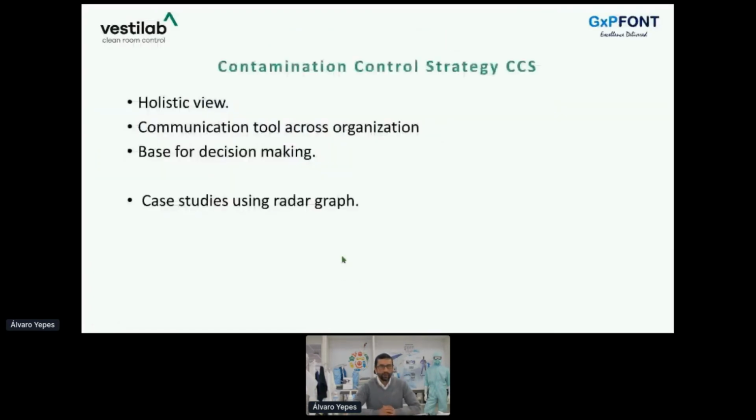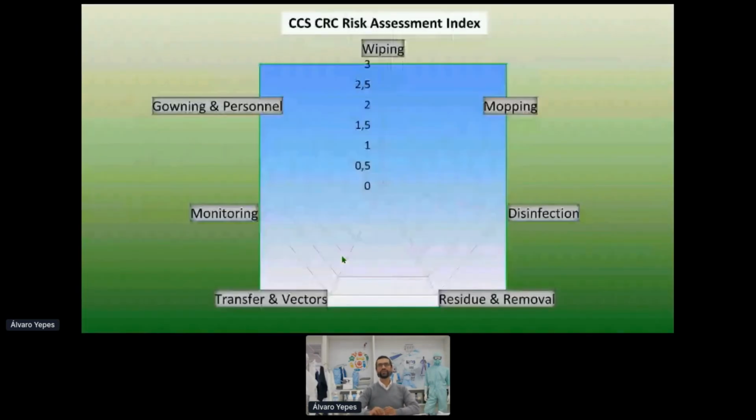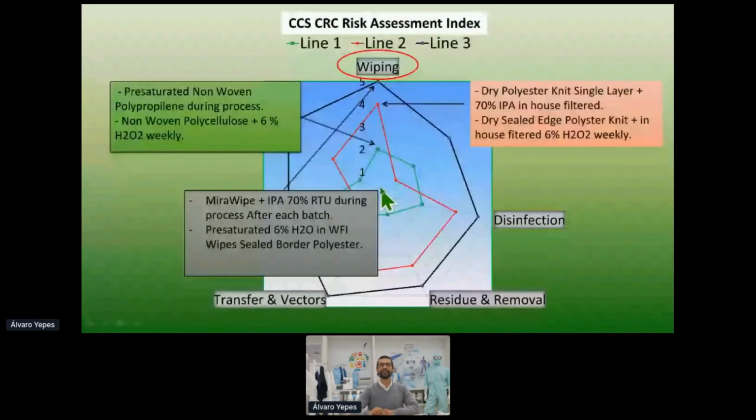Okay, so I will move very quickly now into the contamination control strategy example. We use here the radar diagram, in which what we're trying to plot is the area. So we analyze all of these factors to try to show the holistic approach. A high number means a very robust process in that particular aspect, and a small number means a very weak process. I will only explain in detail the first one, and then you will be able to follow the details after the presentation, but I will concentrate on the summary.